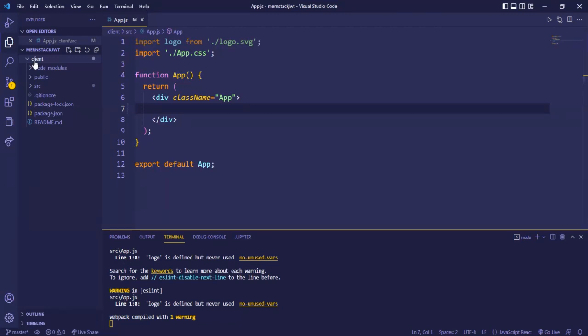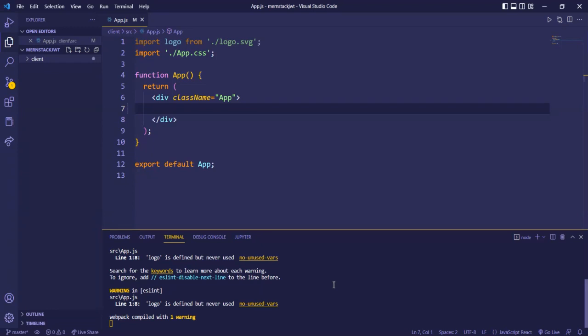In the previous video we have seen how to set up our front end part, that is a React application, with the help of npx create react app command. And now in this video we are going to set up our node application, that is backend part. So we are going to minimize this client which is of front end, and now we have two ways to establish or initiate our node application.